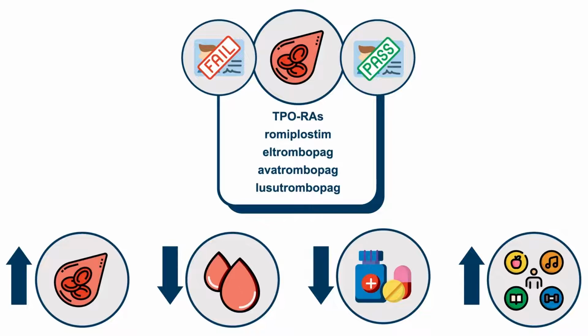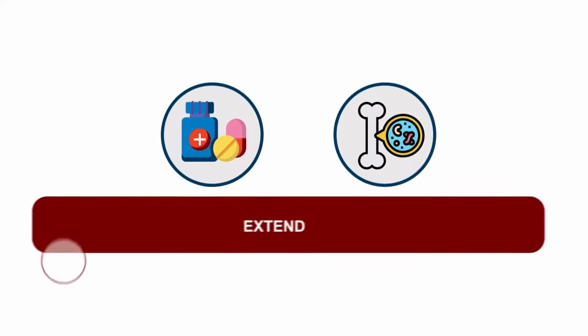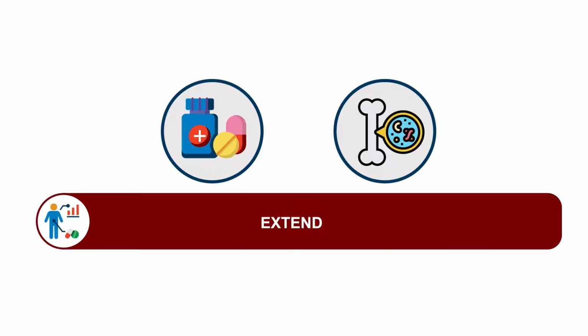Those patients who exhibit a sustained remission following use are those that may have had some degree of immune tolerance, with restoration of T and B regulatory cells being the key component. The primary concern for side effects with regards to the TPO-RAs initially was bone marrow reticulin formation and transformation of the bone marrow. The EXTEND study nicely addressed this, showing that no patients prospectively developed grade 3 reticulin or symptoms of bone marrow dysfunction, or a blast count greater than 3% while taking eltrombopag.